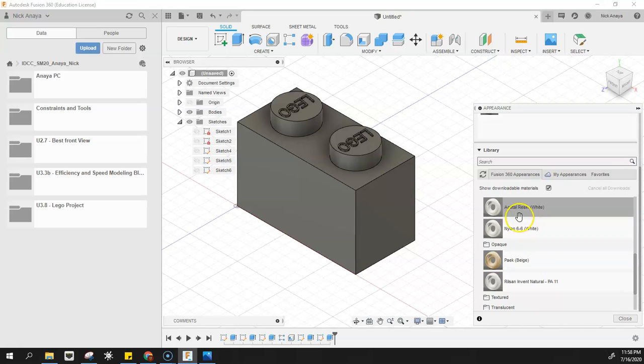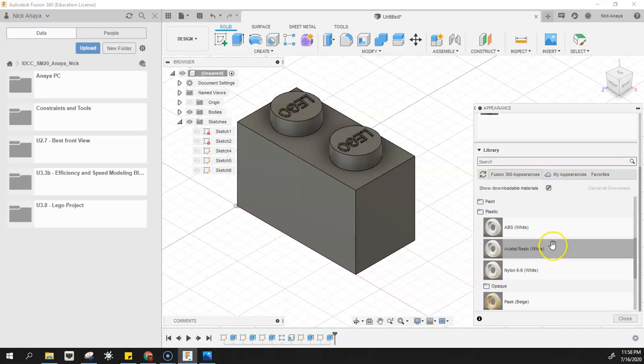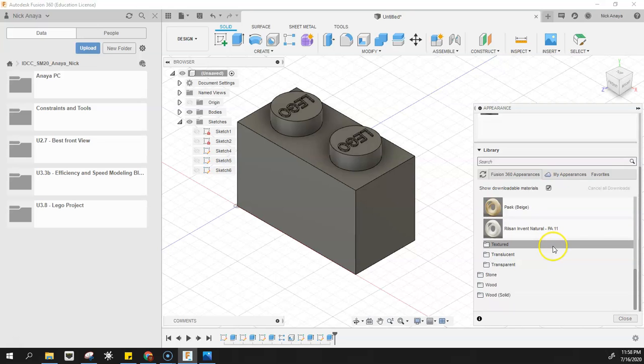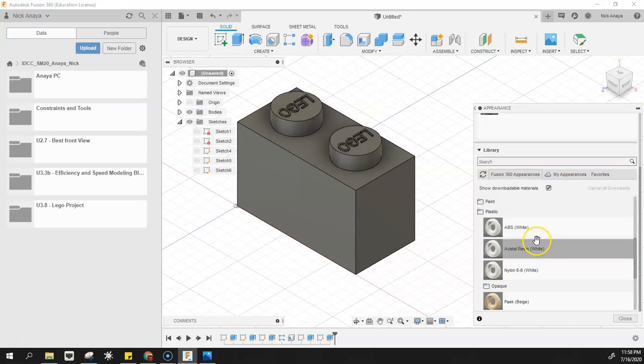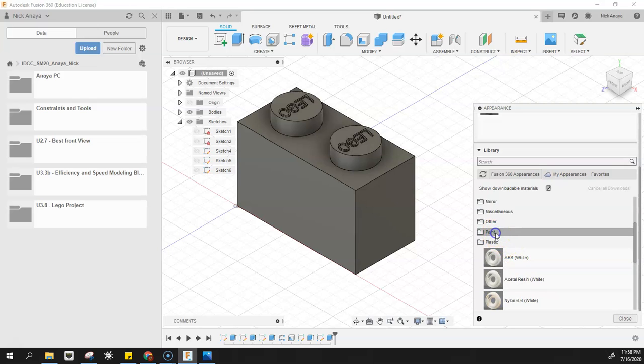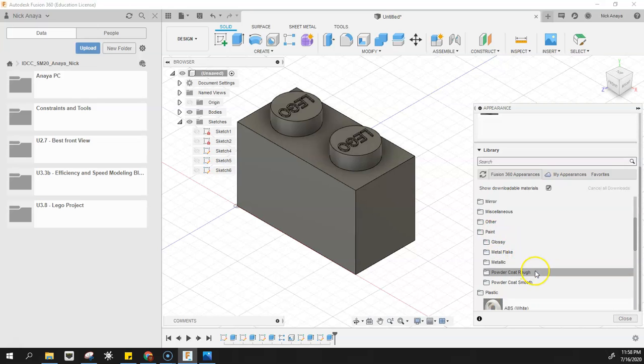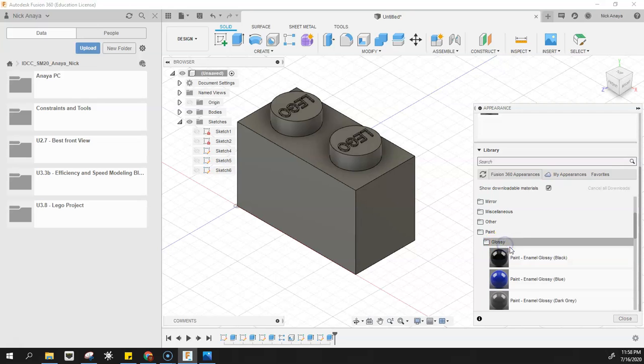Then going to go ahead and start off with picking maybe, you know what, I don't like any of these colors. Instead, we're going to switch over to the paint and click on that. Then look at powder coat paint. So in this case, let's go with a glossy paint.